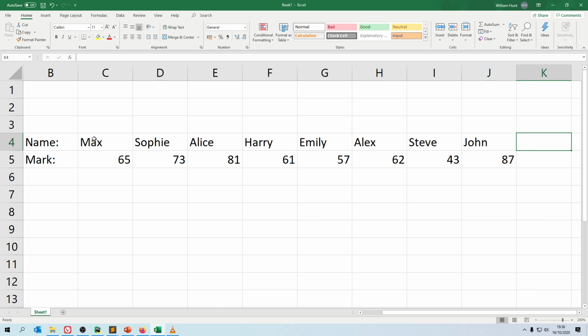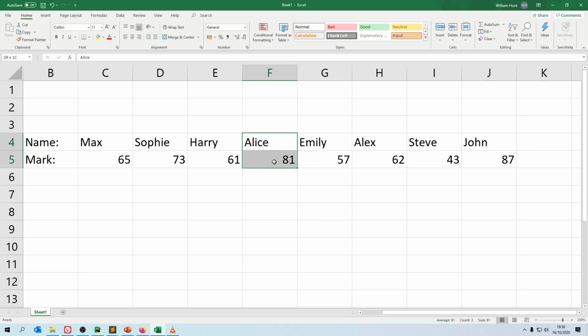Now we go back and we start comparing again. So we say, is Max greater than Sophie? No, these two are in the right place with respect to each other because Sophie is greater than Max, so we leave them be. Now we look at Sophie. Sorry, Alice is greater than Sophie, so these are the right way around, so we'll leave those be. Harry and Alice are no. Harry is less than Alice, so he should be to the left of her because the low numbers should be here and the high numbers should be on the right. So these two get swapped around.